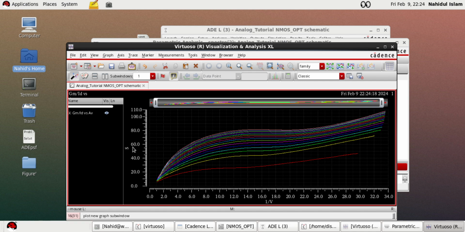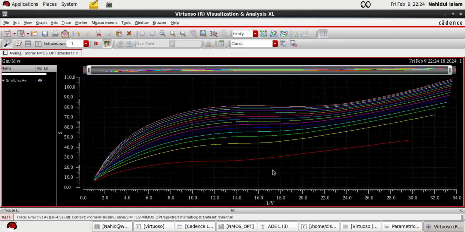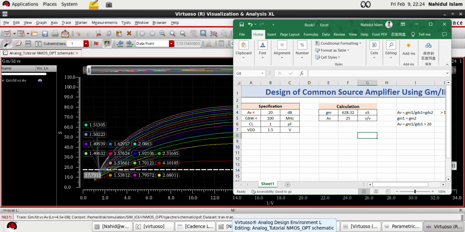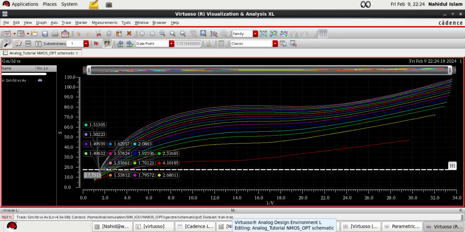Here the y-axis has the intrinsic gain, and the x-axis the gm over ID. So let's find which length meets our gain. So click on H, a horizontal line, and our expected Av is 25.